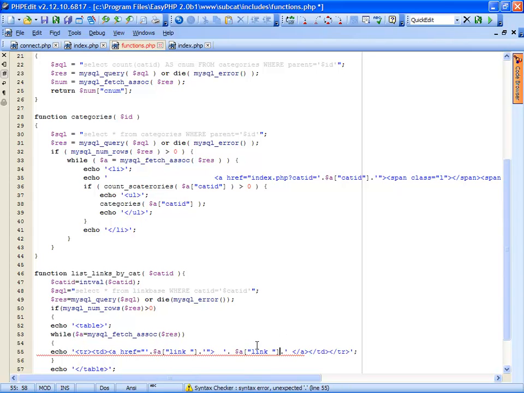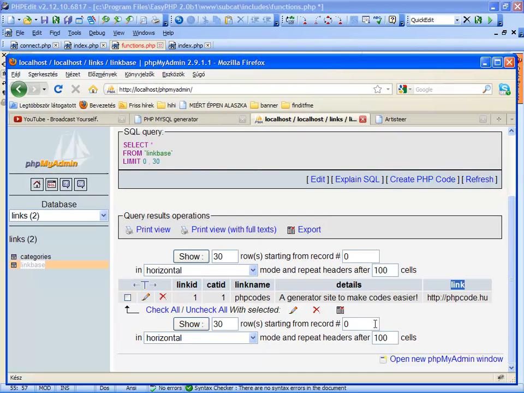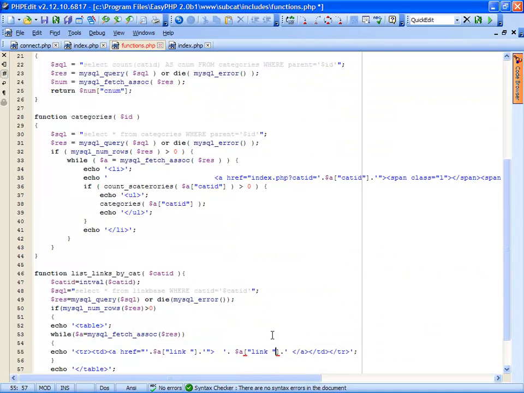The link name. And make a new row to echo the details.